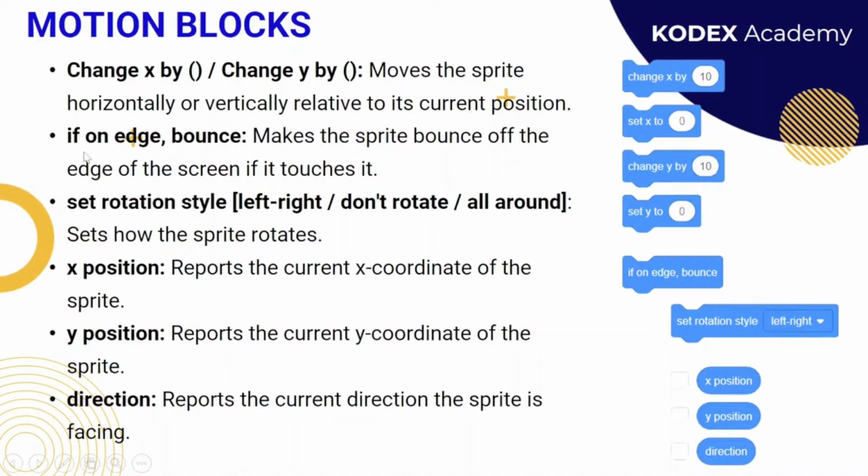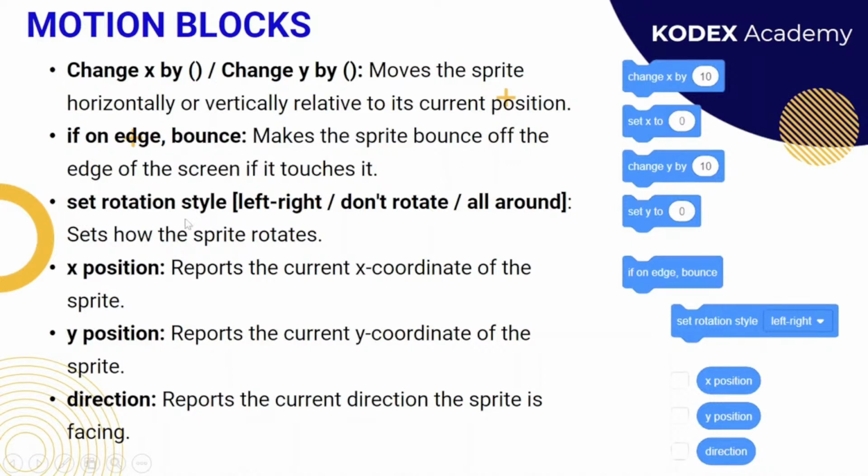Now the next one is if on edge, bounce. Whenever your sprite touches the edge, it will bounce. Especially this block is used to create a bouncing effect in a game. It is a very interesting block to create different kinds of games like a bouncing ball, and we also use this block in other kinds of games.